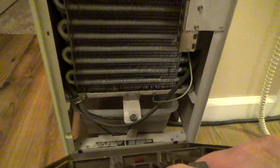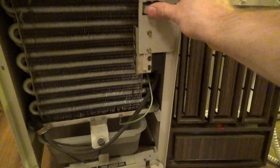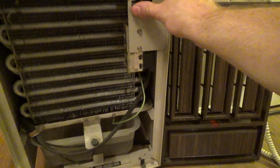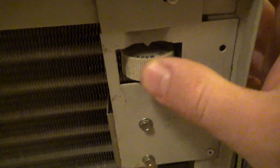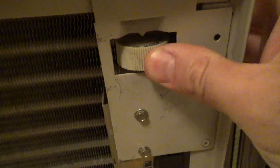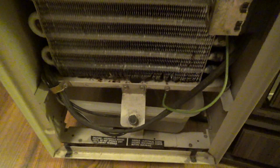This just stopped. I wonder if the auto shut off does work. It's on all the way, so it definitely did not. No, I heard that click, so it did not satisfy the thermostat. Is that accurate? It's a little low. It's about 45. Actually, no, that is pretty accurate. It's around 45. 60, 50, 40. Actually right on where it should be. Well, maybe this is working properly. Well, it's emptied out. I'll put it back in and see if it comes on. It's only about halfway filled up, if that. So I'm kind of surprised that it's cutting off already.